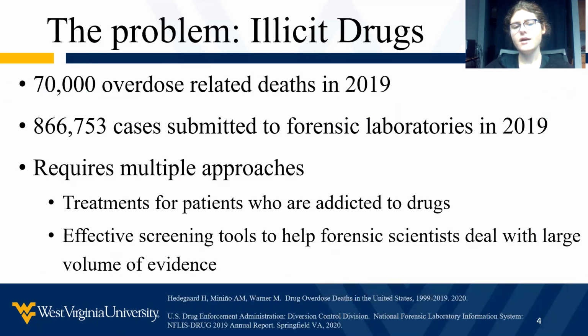On a broad level, the problem that we're looking at is illicit drugs. This is a significant problem across the country that affects many people in multiple ways. So one aspect of this is harm to patients who are addicted to these drugs. And as an example, there were 70,000 overdose-related deaths in the year 2019 alone. And so it's important to be able to treat patients who are addicted to different drugs.